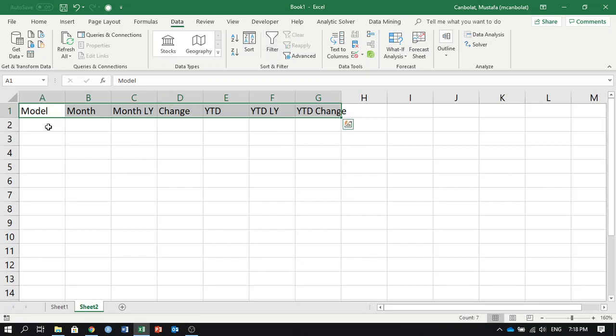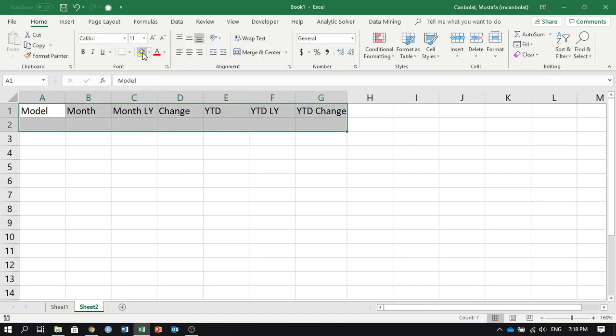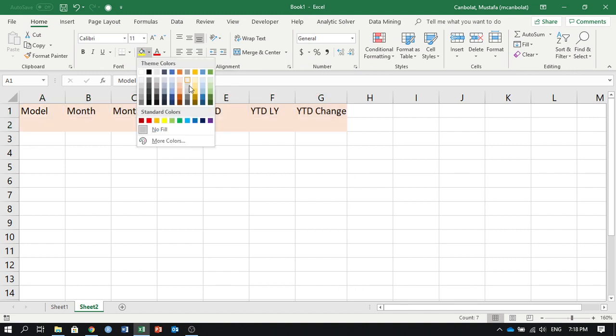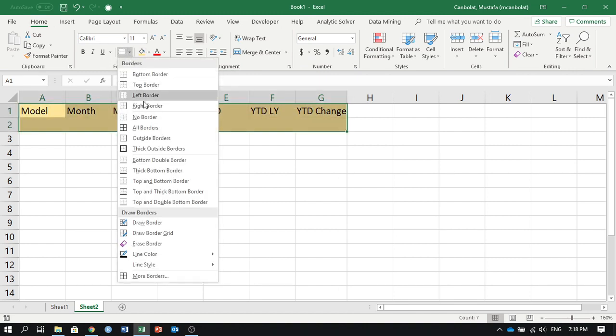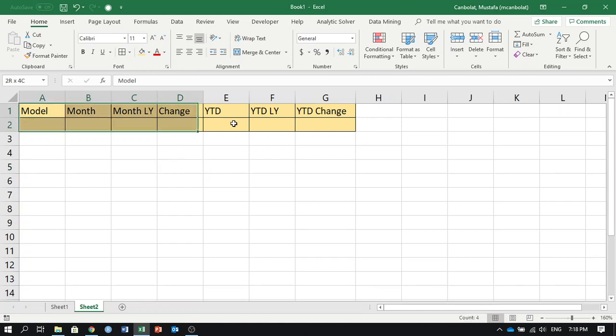And then you can put your conditions in the second row of this part, and then you can use the advanced filtering. So what I'm going to do is highlight these and maybe put a color and some border lines, and this is going to be my advanced filter. And I'm going to call this range my filter 1. Okay, so this range is called filter 1.